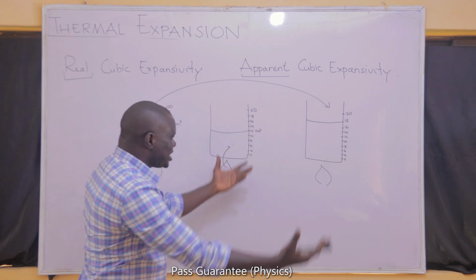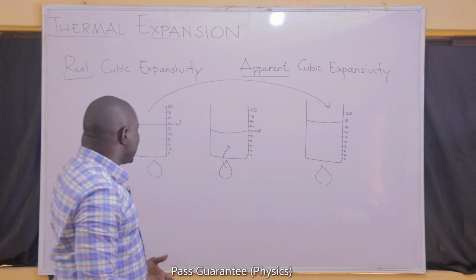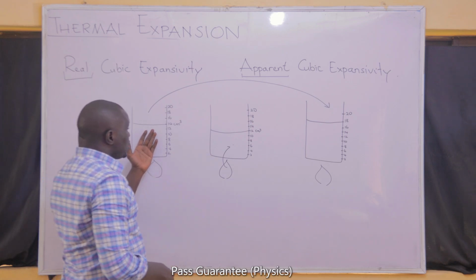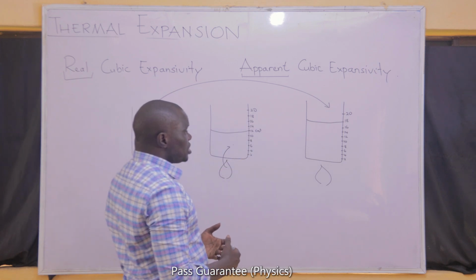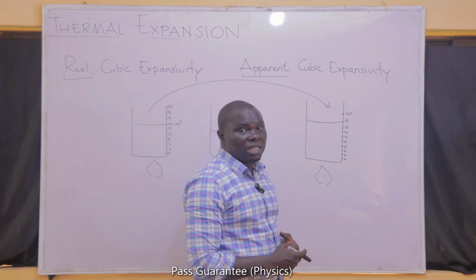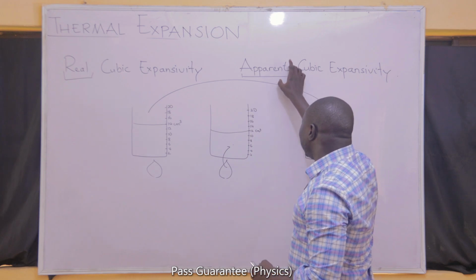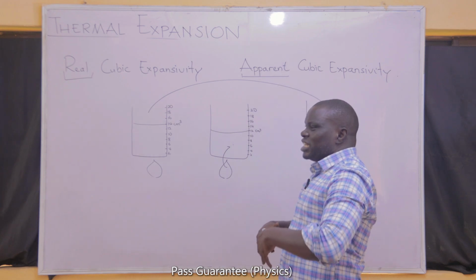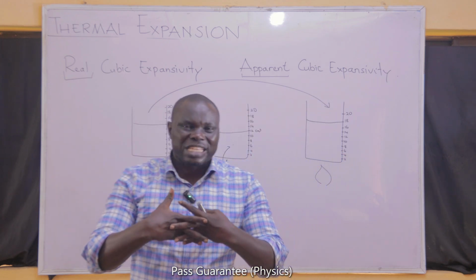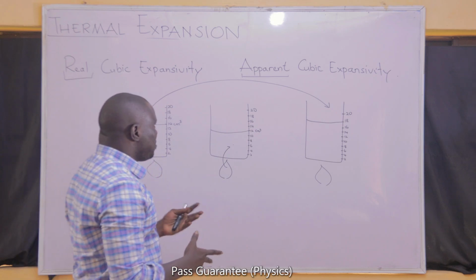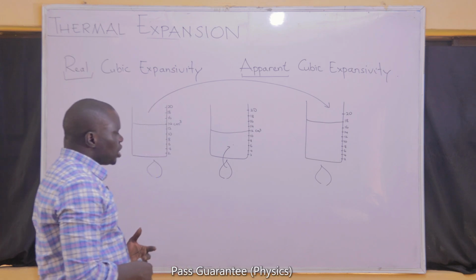But it appears to an unsuspecting person that the liquid has expanded from 14 to 18, because you left it at 14 and you came back to meet it at 18. So to you, the liquid has expanded by only 4. So that 4 will be referred to as the apparent expansion, what the expansion that we have been made to believe. What appears to be its expansion is the apparent expansion, but the real expansion is what actually took place, and you have to be more technical to really see that.